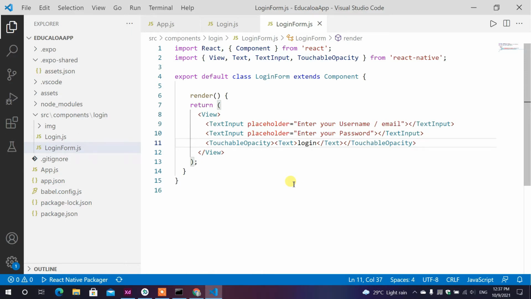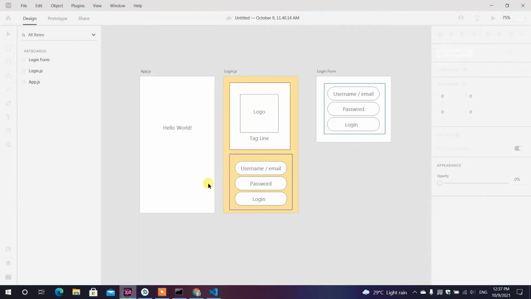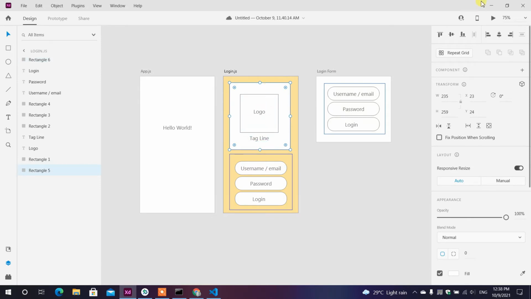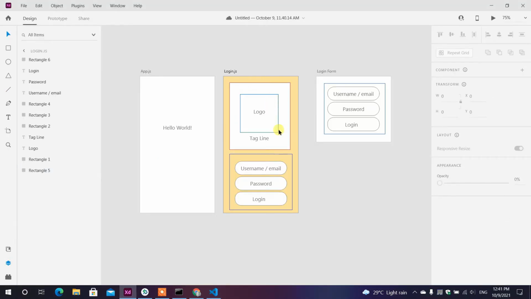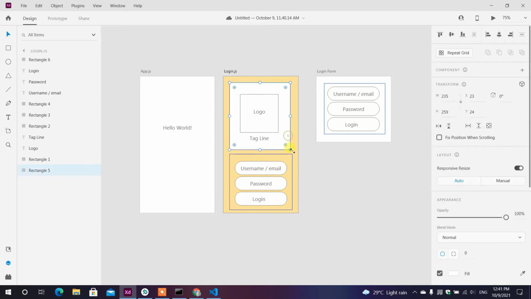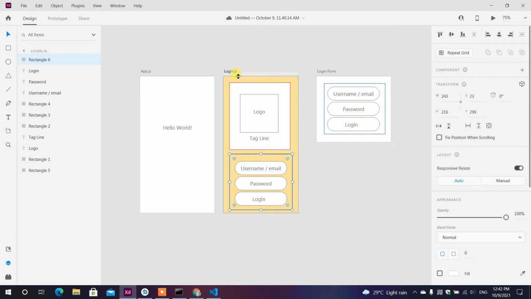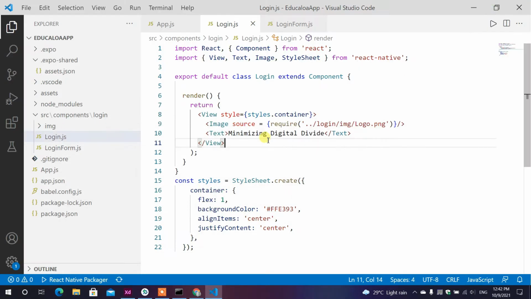Before we move on to styling, let's see how we can import it. Inside here, this is my first view. Consider each and every view a box. This is my first box, it contains this, and I'm going to create my second view. Before that, I want to tell you that everything I call a view is like this: the first view, the red box, then the second view, this blue box, and also this whole container, this login.js, is also a common view. Let's create a general view.